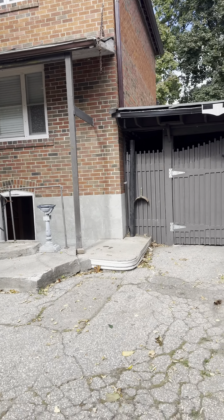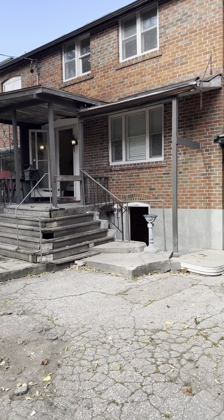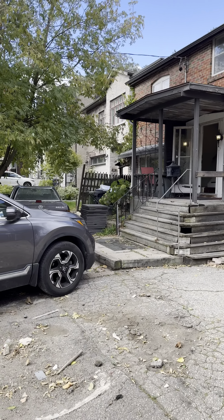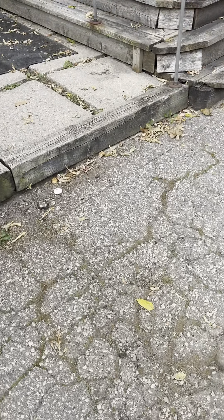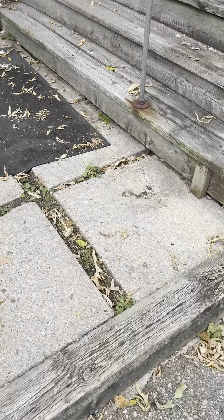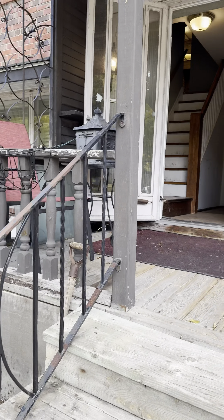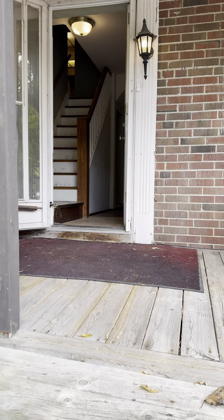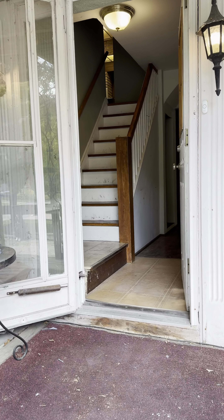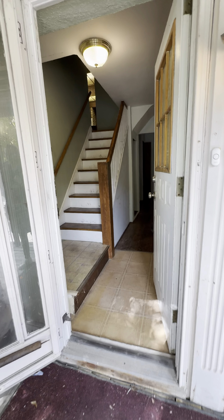This is the facade of the property and it's located in the desirable area of Greater Toronto Area at Yonge and Sheppard. So far, I see there's a lot of things that have to be done. But why don't we go and see further what this house has to offer.